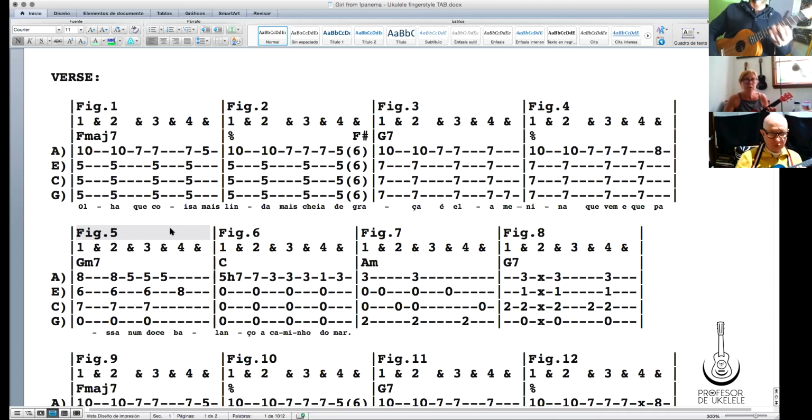Yes, so now you understand the importance of anticipating, and that when I write these chords, these tabs, I can explain all of this.